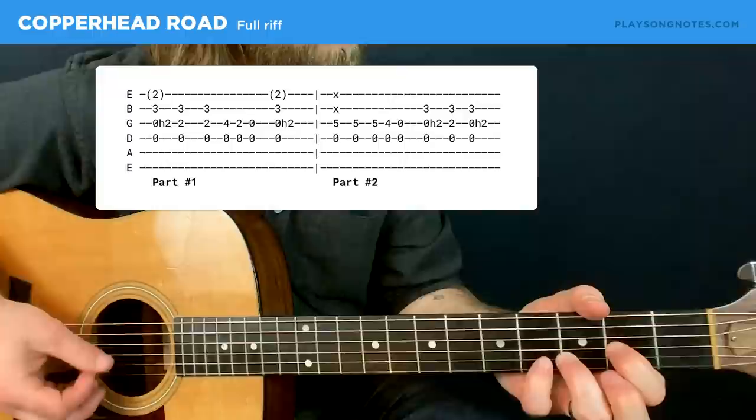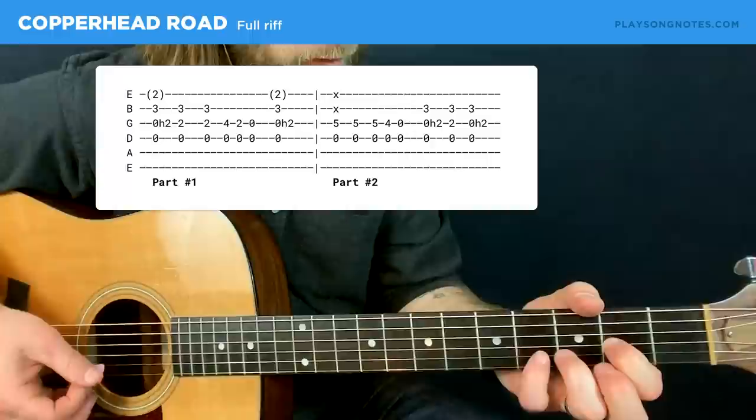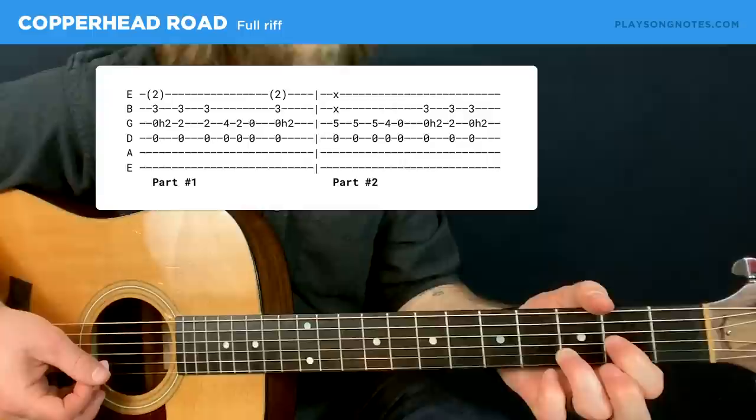If you want to take it slow, you can do all down strums. Do it real slow, right? And you can do the hammer-on, or you can lay off the hammer-on. It's up to you. So that's that first part of the riff. I'm calling that part one here in my tab, right?